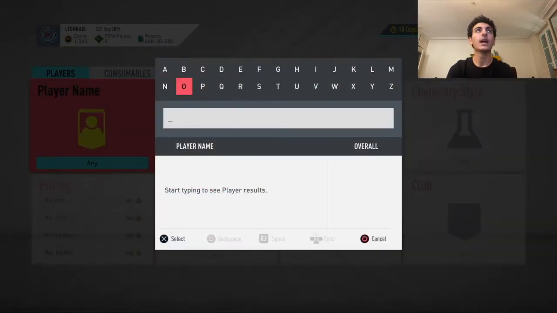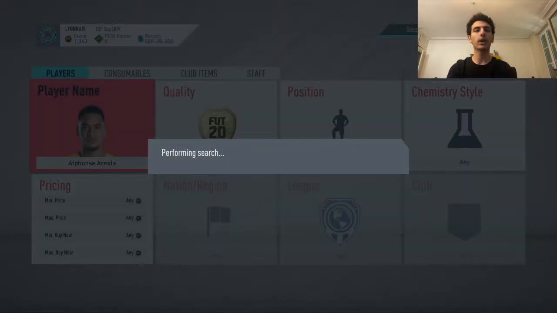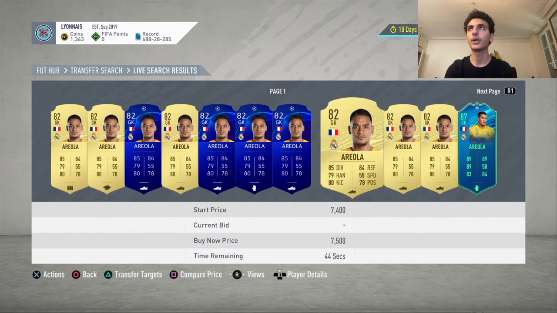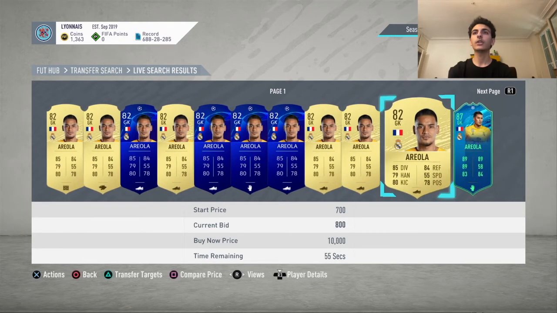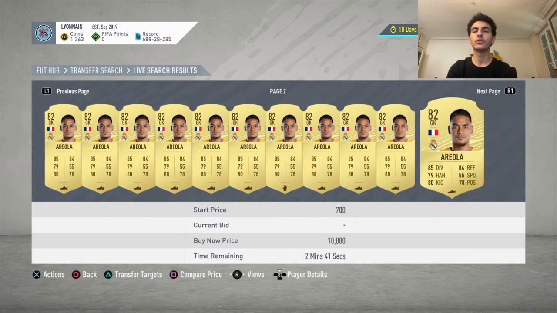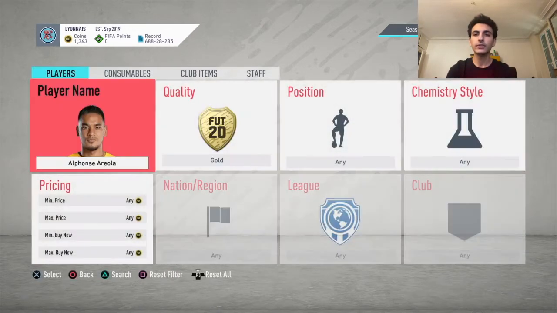And the next player I'm going to show you is a very overpowered player from this year. Goes by the name of Alphonse Areola, and he's another example of an overpowered player who not only is overpowered, but has good links. He's French, and he plays in a very good league. So he's got everything that you need to find a player. In this case, you see he's expensive, he goes for 3k, but obviously you can get him for 2k.